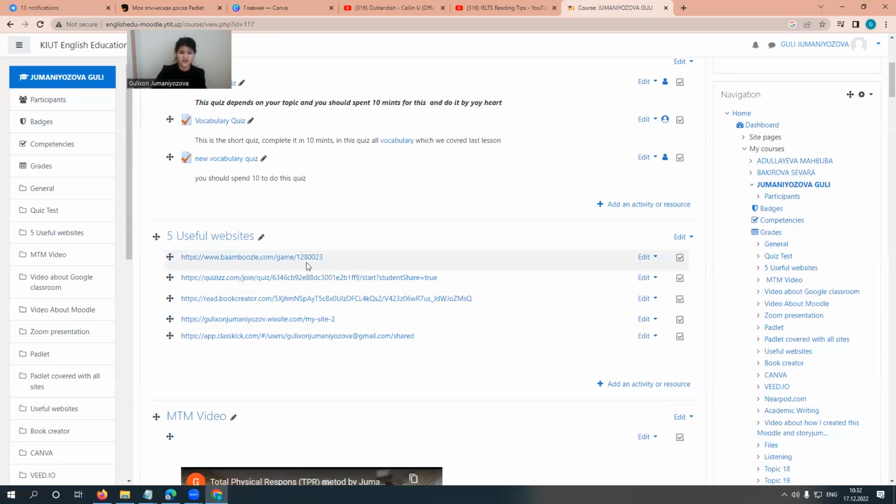For example, Bamboozle helps students to play and communicate with group mates and also share their opinion with the audience. And also Quizizz takes more action from other people, when they get first place.